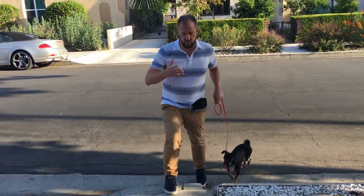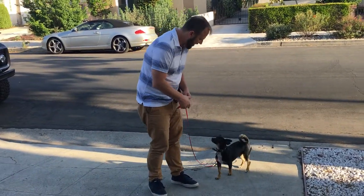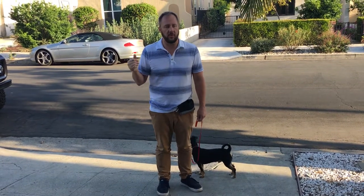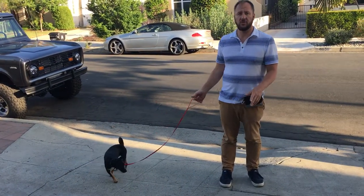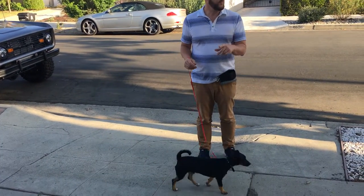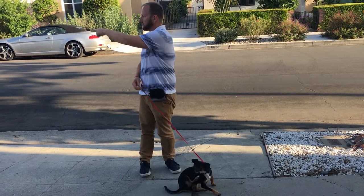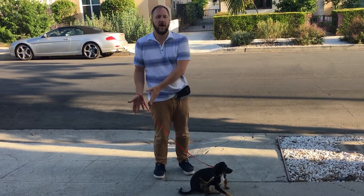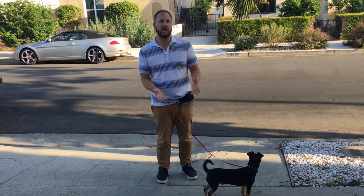A couple of other tips: when we're going on a walk, we're thinking about the conclusion of the walk — we think of it as a linear or circular deal. When the dog starts jumping all over the place, we get upset because we only have 22 minutes. So what I'd have you do is a warm-up where you come out in front of your house and walk from here to your neighbor's driveway and back. You're not going very far — all you're doing is helping the dog practice not walking in front of you. After a while, the dog's like, I've already walked back and forth, there's not a lot of interesting stuff, so now I start paying attention to the human.